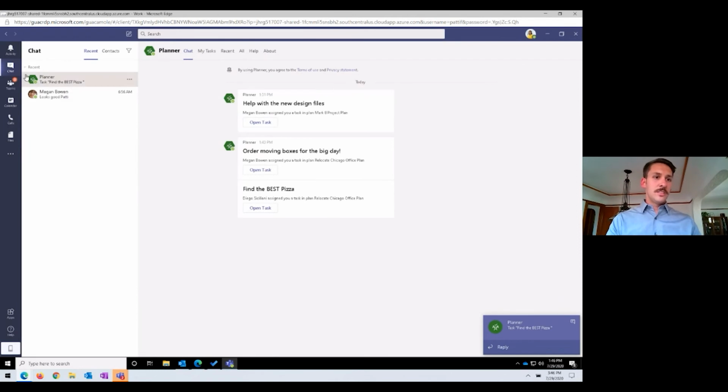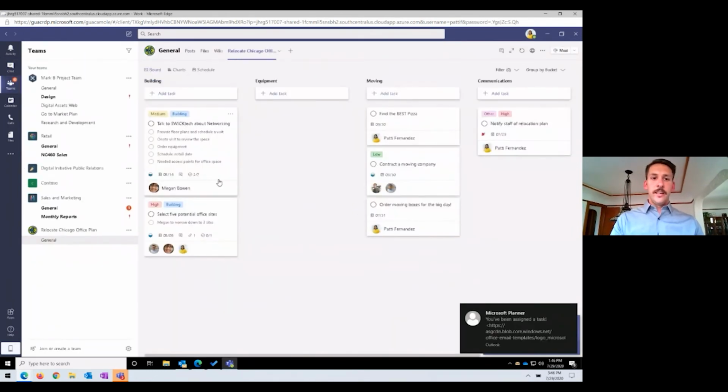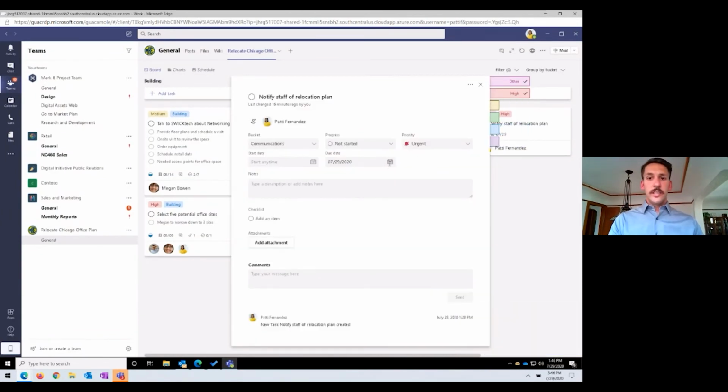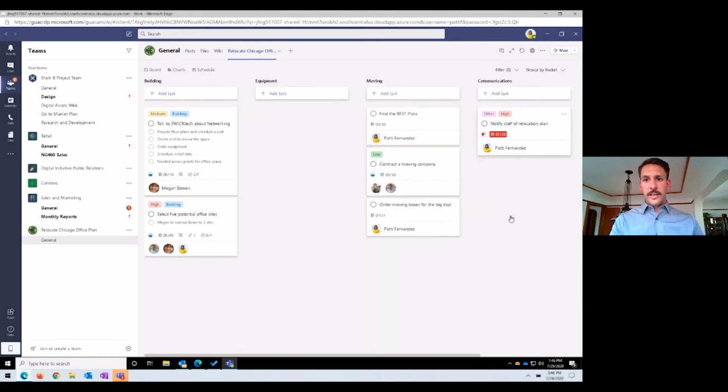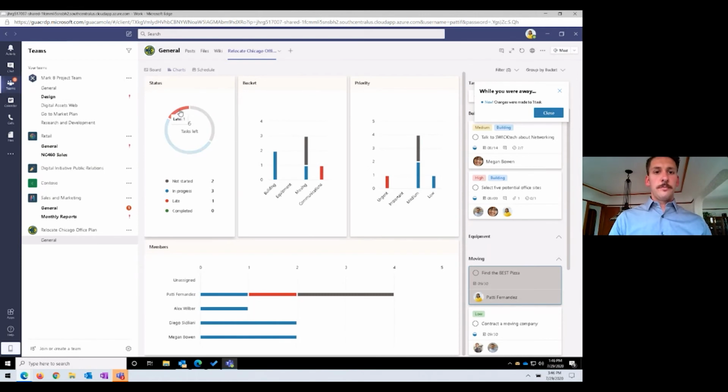But if we go into Teams and back into that Planner plan, let's mark one of these tasks as due yesterday. And we'll save that. You'll see in a moment here, we'll get a notification that we have a late task as well. And then you can also view that in the chart, right? So it's going to automatically update on the chart side to show you that you have a late task.